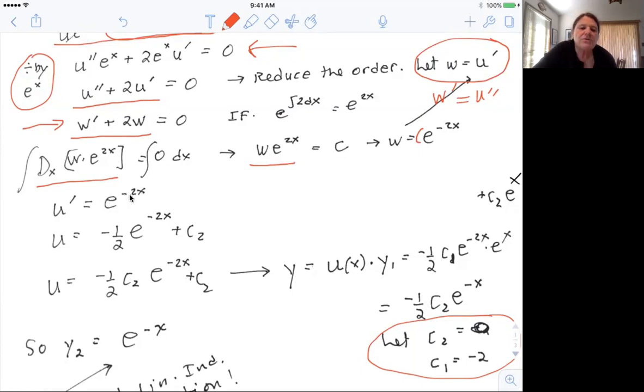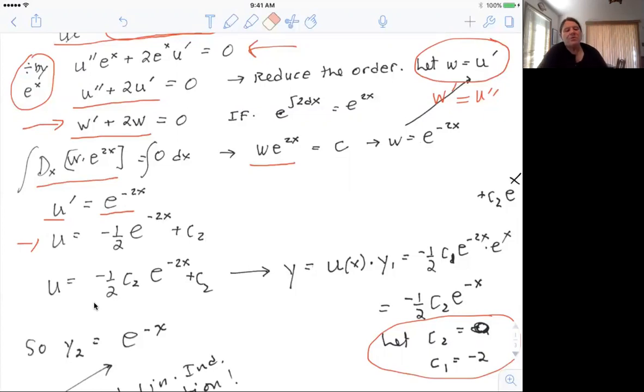All right, so looking at that, I'll go back. I found w, and what w was is e to the minus 2x. So if I integrate, now remember what I'm trying to do is find this linearly independent solution. So if I integrate, I'll get minus 1/2 e to the minus 2x. I'm just saying that c right there really doesn't matter, so I'm going to just get rid of it. And then when I integrate both sides there, I'll get this thing, minus 1/2 c1 e to the minus 2x plus c2.